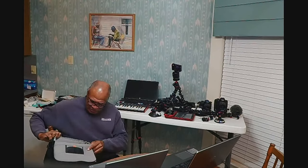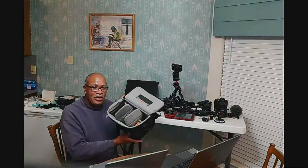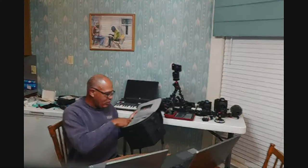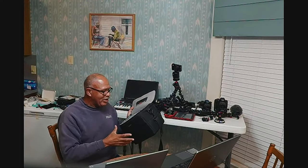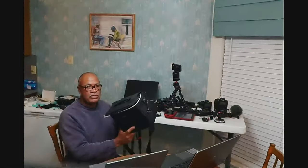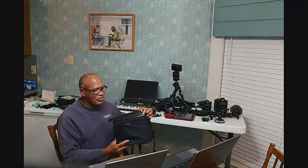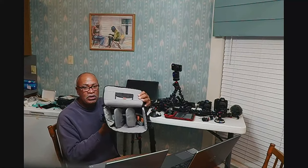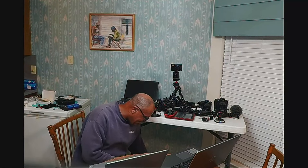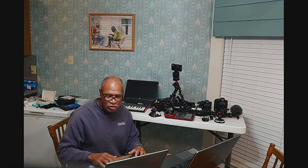Let's see, I got another one here. Now this one is another camera bag that I have. And I got another one, but it's a bigger camera bag. I have a lot of accessories in that one. But this is the old one here. I've had this for some years, back in the 90s when I was traveling. So you've got a lot of room in there to put your camera in and tote it around. So that's some of my camera gear accessories that I use when I'm out.